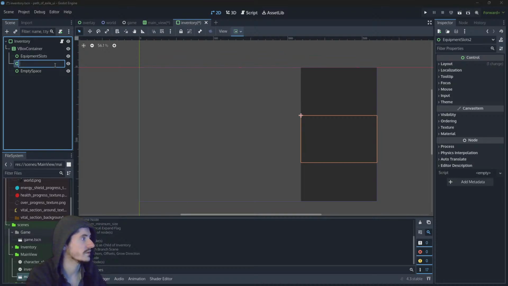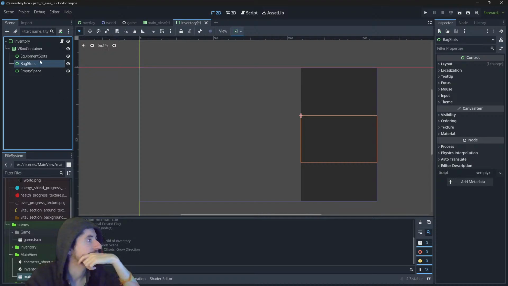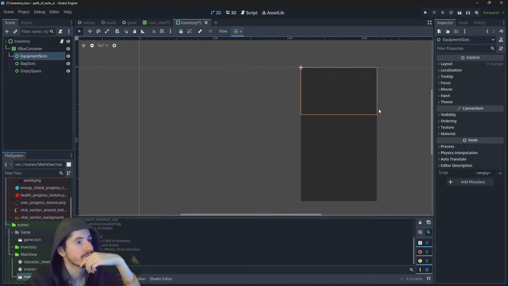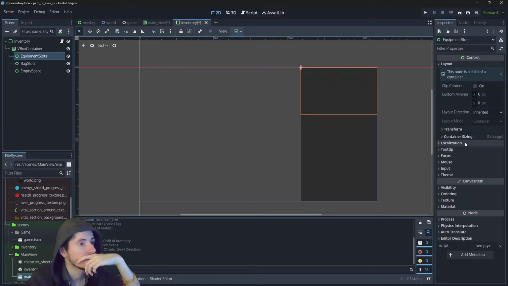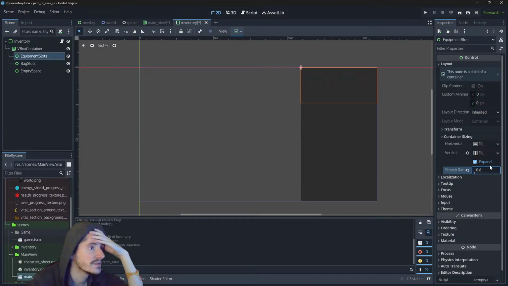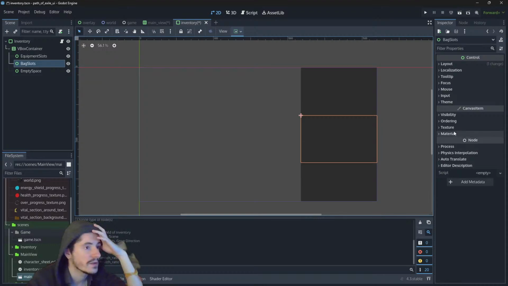Well, the back slots. As for the ratio, stretch ratio is going to be 0.6. No, the opposite. So you go 1 and you go 0.6.